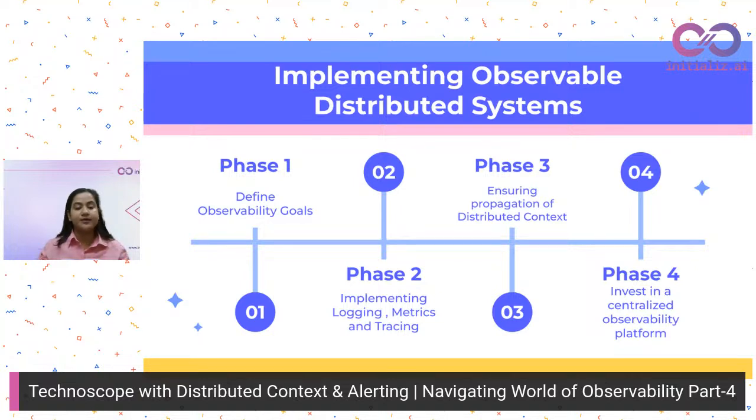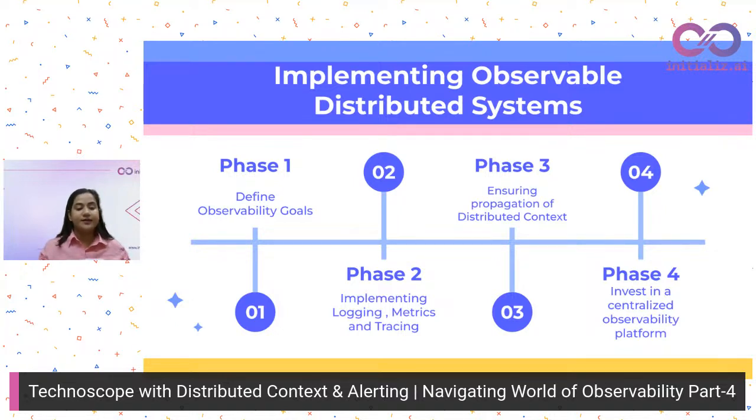So to bring that accuracy, first of all, you have to define your observability goals. You have to clearly define the objectives of observability for your distributed system. You have to consider aspects like monitoring performance, identifying bottlenecks, tracking errors, and ensuring reliable operation. Not only this, you have to make sure that you're not bringing a lot of load or volume into your infrastructure that might slow it down. So that's why you have to define observability goals as the first step.